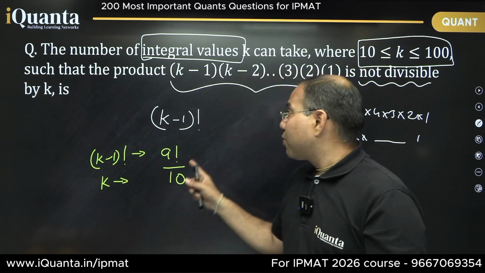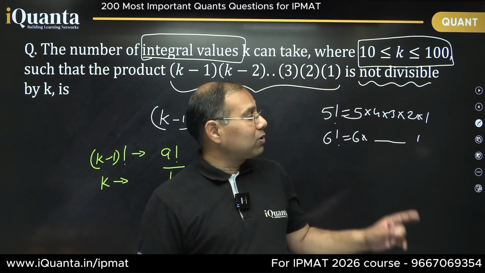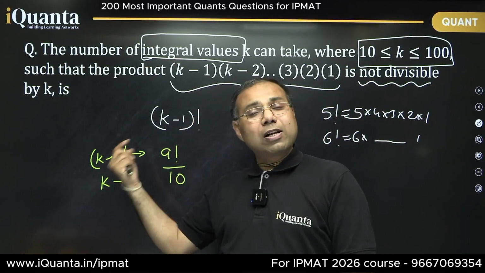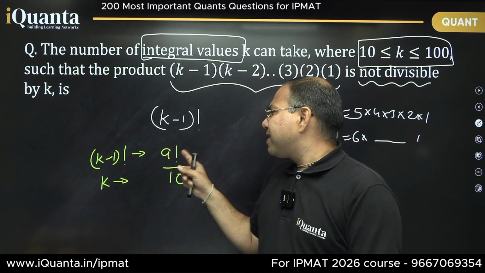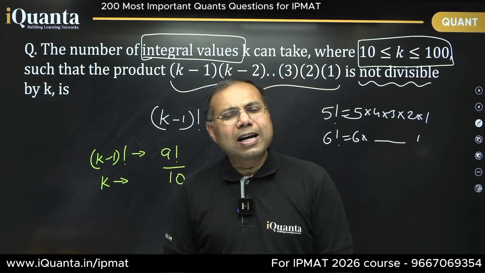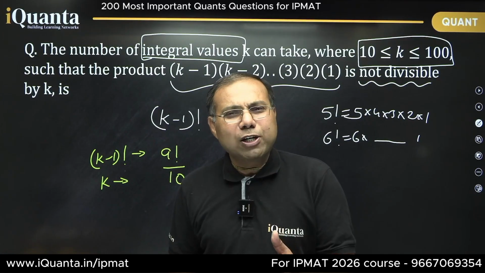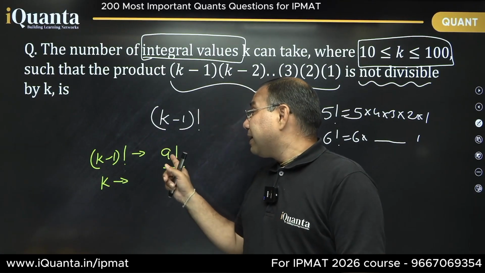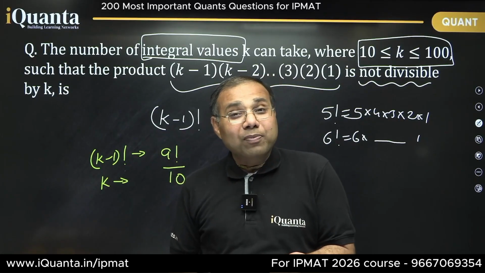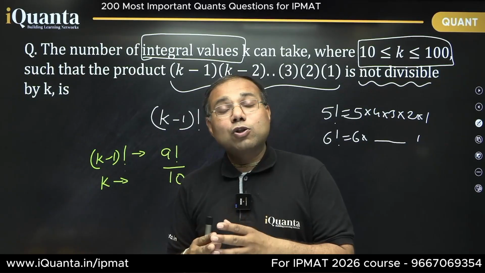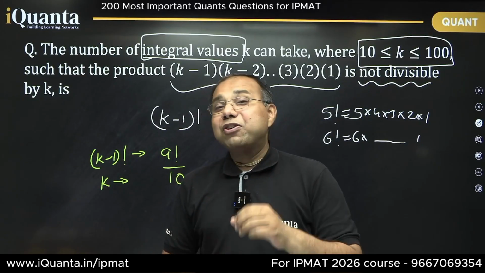Don't forget, we have already talked about this. What is the meaning of factorial? Factorial is the product of all the numbers from that number down to 1. So 9, 8, 7, 6, 5, 4, 3, 2, 1. Is that divisible by 10 or not? Now don't tell me you need to multiply them all to see this. It is not required. 9 factorial contains 5, and it contains 2. When you multiply, 5 and 2 will also be multiplied, which creates 10.